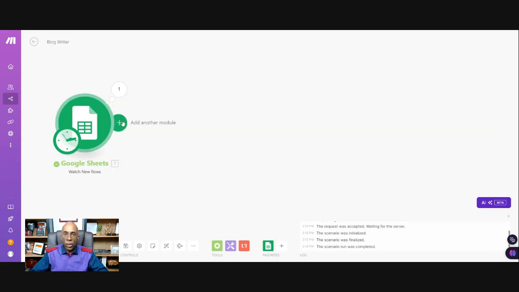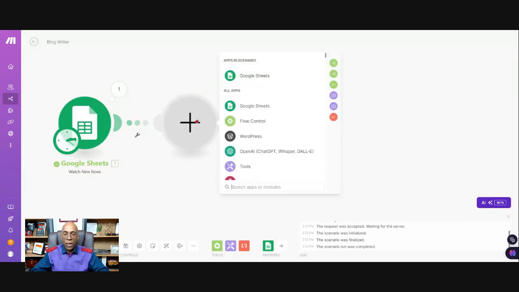Our next thing we want to do is take this news article, send it into OpenAI, which is our large language model, allow AI to create a unique title for our new blog article, and then we're going to generate a blog article from that unique title, right? So the next thing we need to do is add a new module. You do that by clicking the plus, the smaller bubble next to your module, right? That'll add a new module, and then you select which technology you want to use, right? So we're going to choose OpenAI.